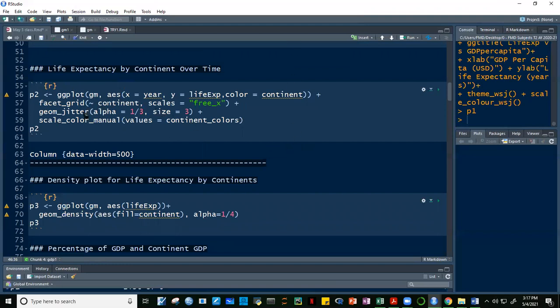Kapag ginawa nating free y, okay, free yung y, ibig sabihin yung length naman. Kasi yung x natin pertains to the width, tapos yung y natin pertains to the length. So, pag free y yan, ibig sabihin yung height is proportional to the length of the scale. So, yung pinoproportionate natin si y. Pag free x, ang pinoproportionate natin si x.